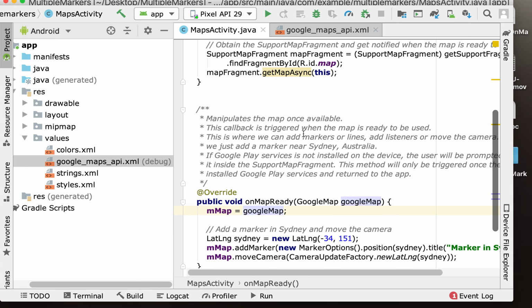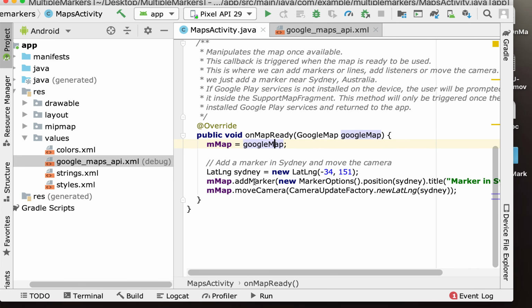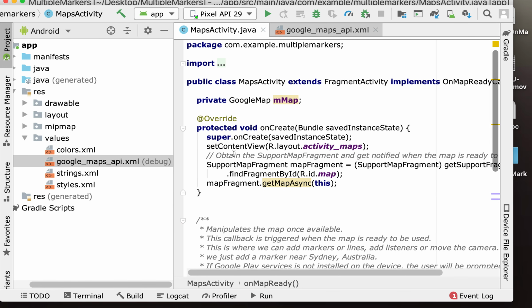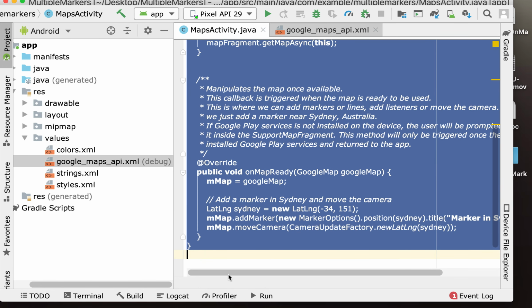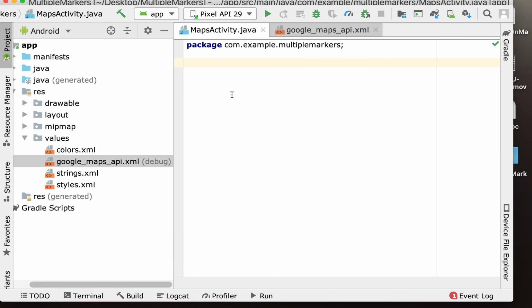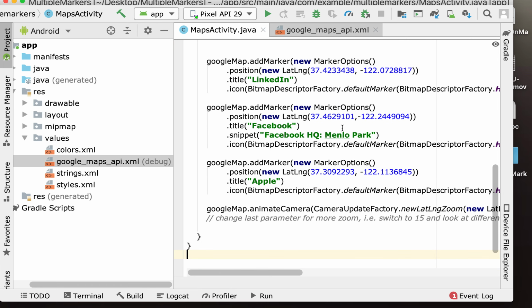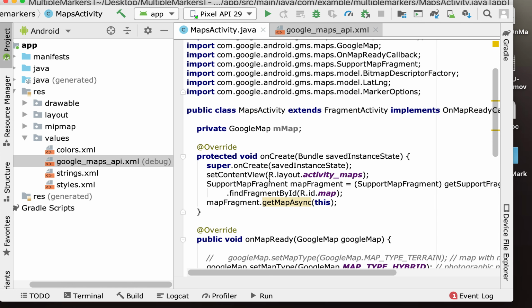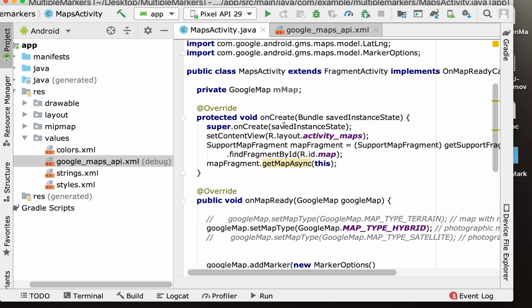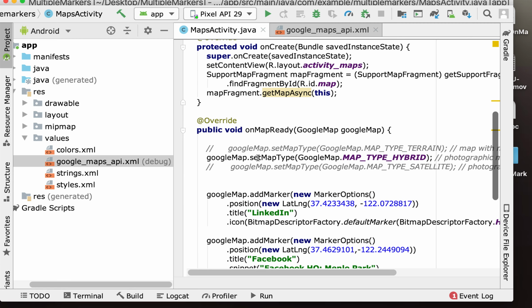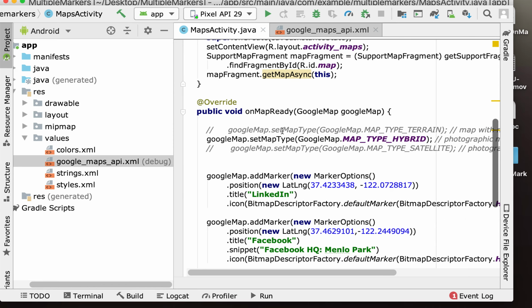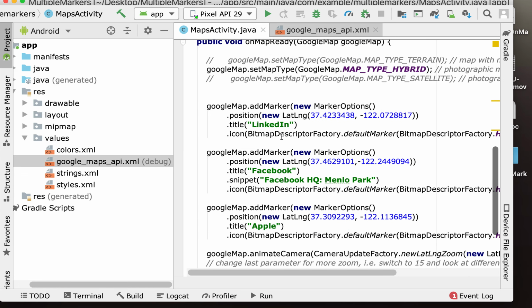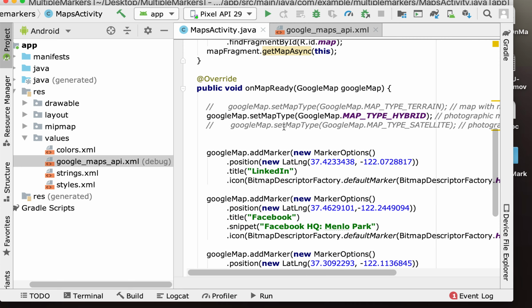And then there is an onMapReady method, and the onMapReady method is pretty minimal. So I don't have to actually do the whole thing. Really the only thing that's going to change is onMapReady, but let's see. So I'm pasting the code example in here. Let's go back. This is the same as the example. Actually the only thing that changed, in fact, if you want to, you can just take the onMapReady method. This is the only thing that changed. So instead of the one marker that we have in Sydney, Australia, we're adding multiple markers.